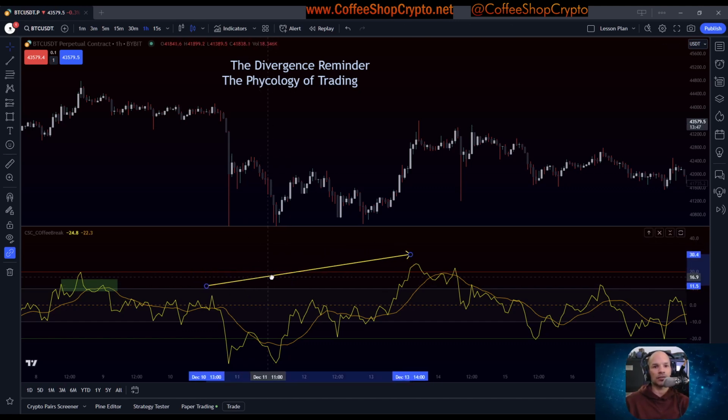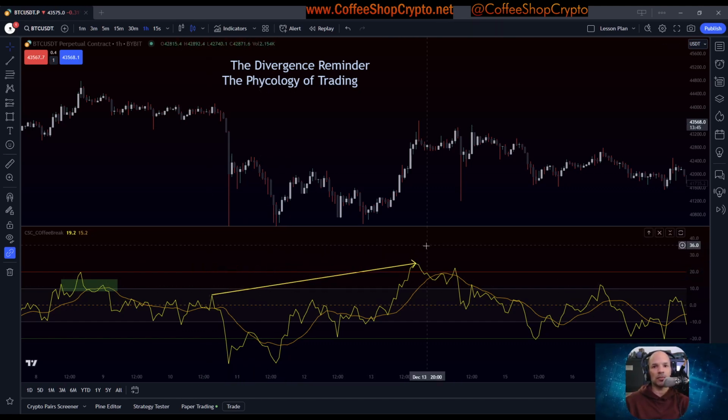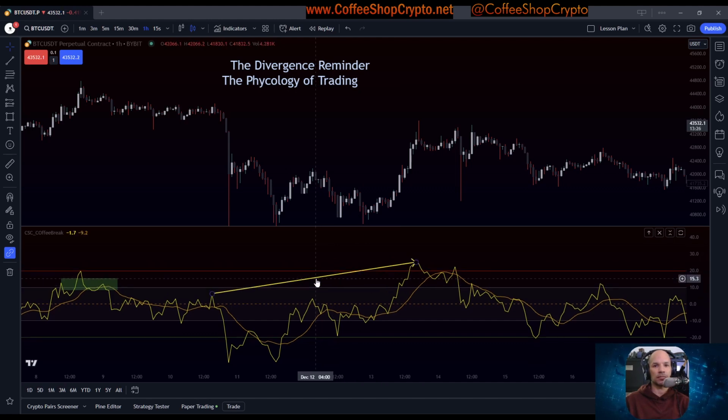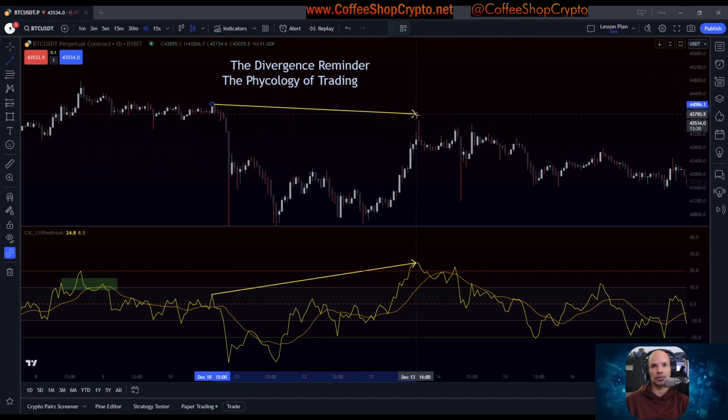Now, I did have a divergence indicator on my chart, and it told me about this. And again, I'm going to tell you guys why you need to stop using divergence indicators. But if you have to use them, please follow the divergence confirmation step, okay? Just because you see a divergence take place, it doesn't mean that the divergence is going to play out. You get the divergence and it's right here.